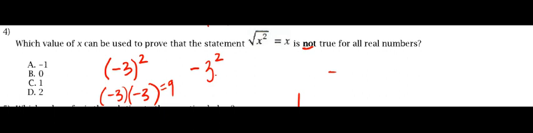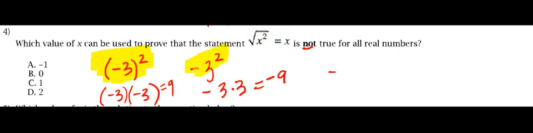This one, however, following order of operations, means first I take the 3 and I square it. This means -3 times 3. So the answer to that one is -9. So there's a huge difference between the quantity (-3) squared and then -3 squared. In this one, you are squaring -3. In this one, you're squaring +3 and then putting a negative in front of it. Super important to know the difference.